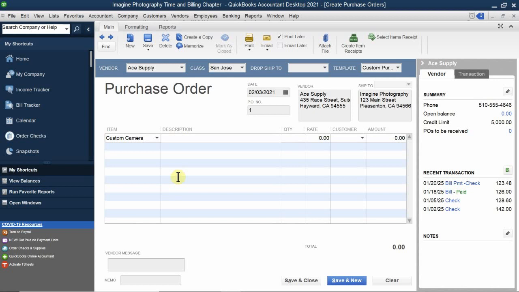I thought I put a description in here. All right, custom camera order. Again, you want to make sure that this is your reference number. I'm going to say 2021-1. You definitely want to make sure that the PO stands out because you are going to be referencing this on to your customer's billing information. So make sure that you have that there.